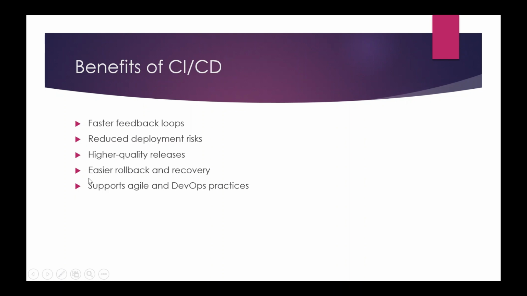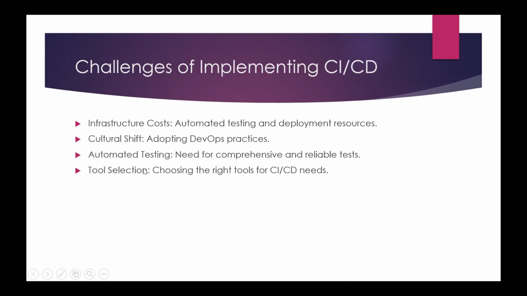Easier rollback and recovery. If something goes down, you will be able to recover your application easily, and you will be able to roll back your application easily, because you just have to go ahead and deploy the previous artifact or previous version of your artifact again in case of a rollback. CI/CD supports agile and DevOps practices. You can work in sprints, and you can use CI/CD pipelines, DevOps practices in CI/CD. Everything we discussed, advantages and all in detail.